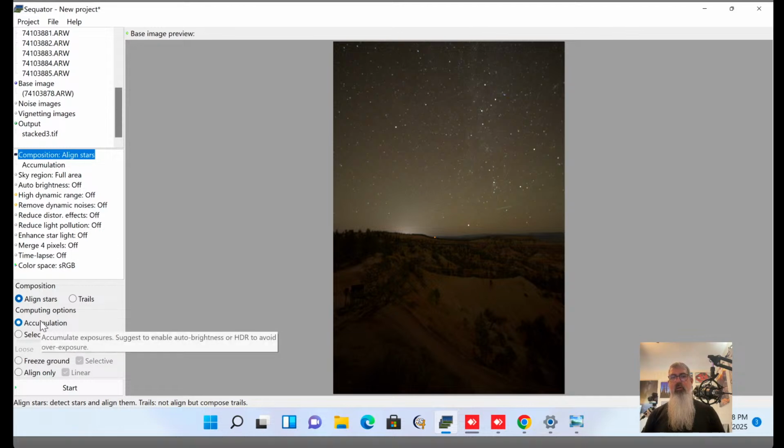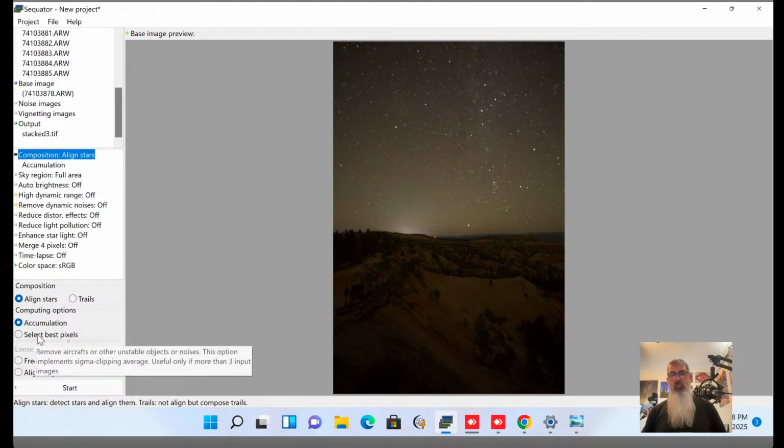So you have these options for the integration of the images. So accumulation will just integrate the images, add them up, and based on your other settings that we'll talk about here, it will do the other selection of pixels.